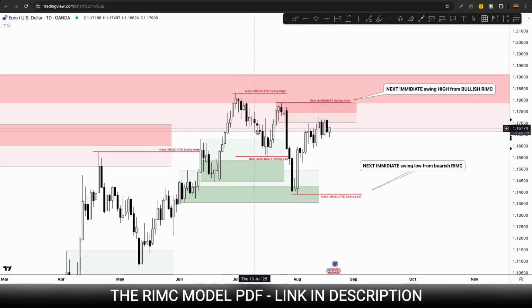So if we're seeing 200 pip moves, that means that we're going to get multiple setups in those directions, just because we're utilizing the higher time frame areas, and then we can trade them with our setups on the lower time frame and make more profits and have more opportunities to trade as well. If you decide that you wanted to trade on Chuck's 1-minute setups, he uses between a 2 to 3 pip stop loss. So when we think about 200 pip moves or 300 pip moves, the amount of opportunity that we can start to see on a weekly basis is huge. That helps our psychology to stay in abundance mode so that we don't start to overtrade.